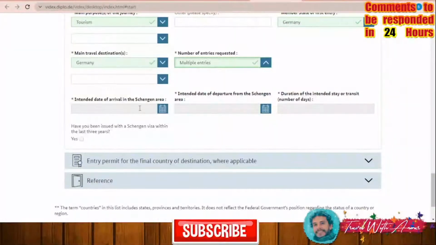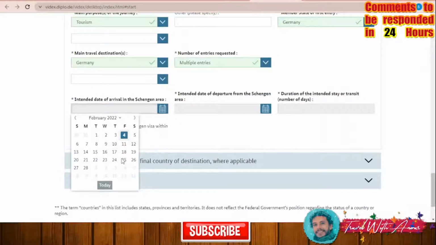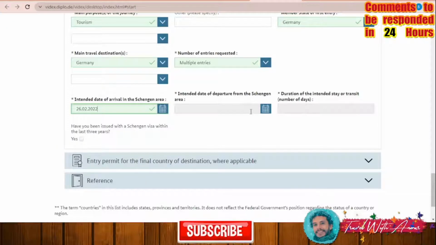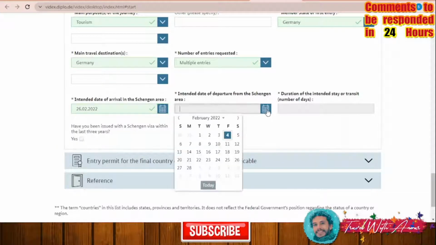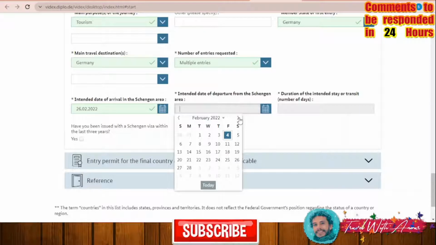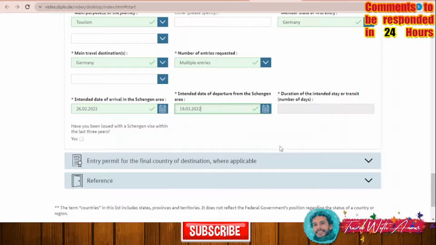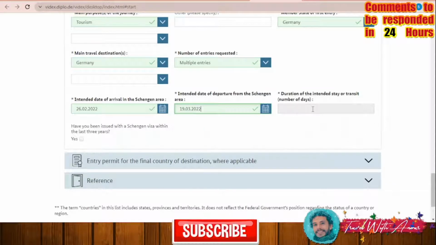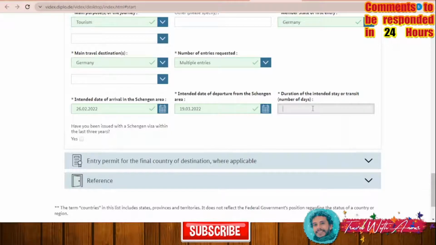And intended date of arrival in the Schengen area. Okay, this one, intended date of departure from the Schengen area. I'll choose this one, for example. Duration of intended stay or transit, number of days, let's say 20.